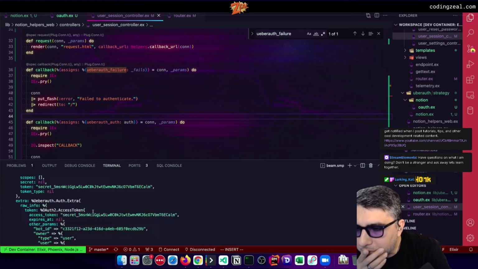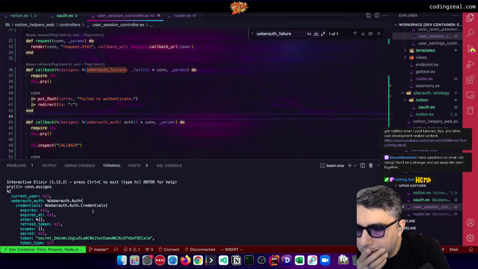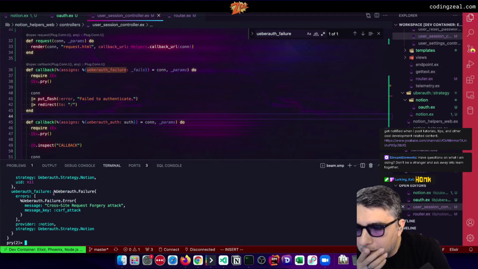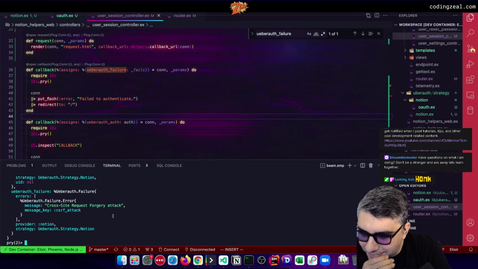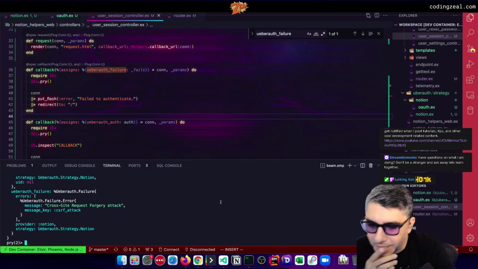So we get all this information, but then we get this OAuth failure, cross-site request forgery attack. There was a CSRF attack.